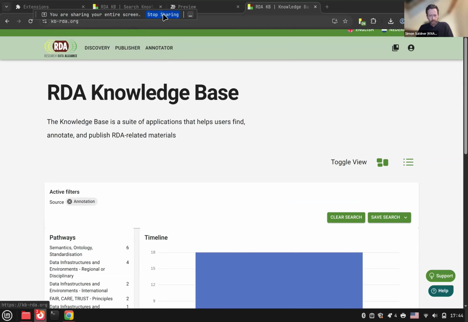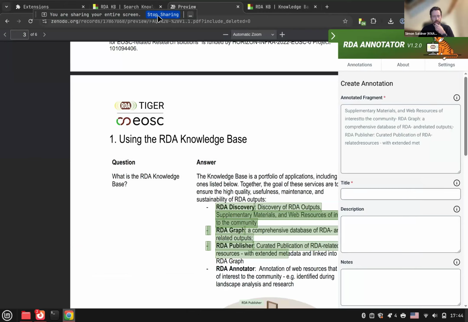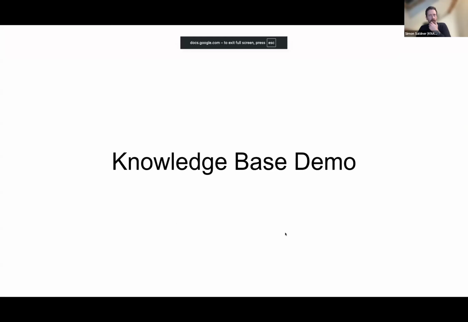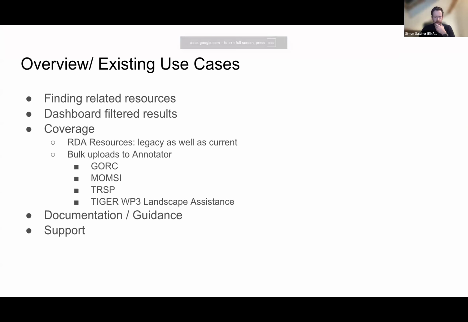Yeah, thanks, Lawrence. I think we can go into more detail about how to potentially use this and what some additional potential use cases are in a bit. I'll just share my screen quickly again. There we go. So, the idea here is that now we go into a little bit more detail on the existing use cases and potential additional ones. So we're really happy to hear your thoughts and suggestions here.